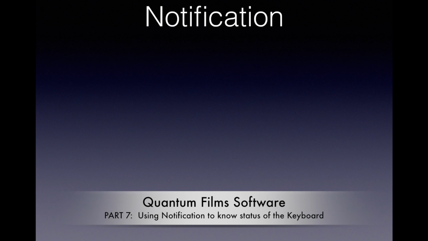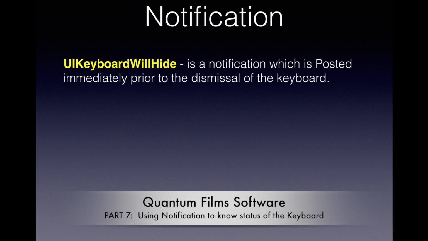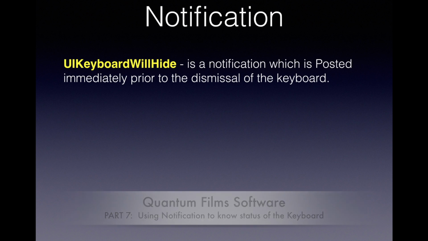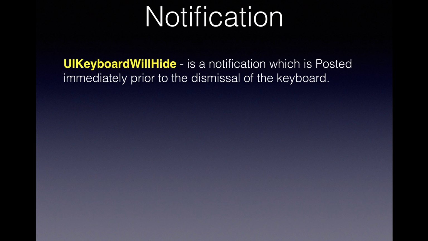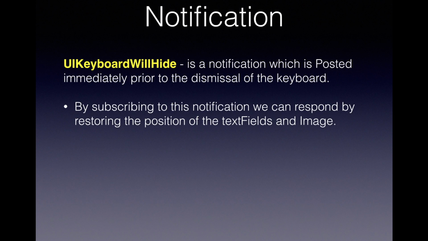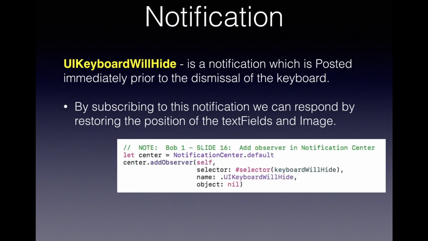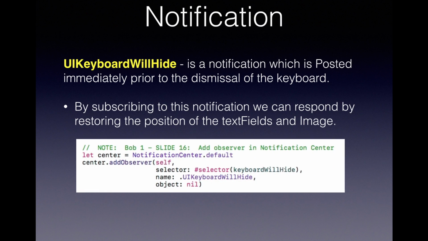What else do we need to think about? Well, there's something called notifications. And rather than rely on the resign first responder, we can rely on a notification that will tell us when the keyboard is being dismissed. So we can subscribe to this notification, and we can respond by restoring the position of the text field and image.